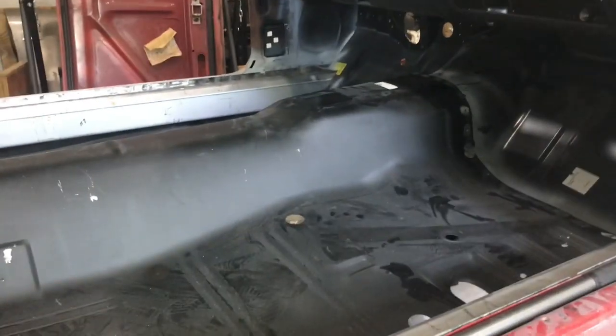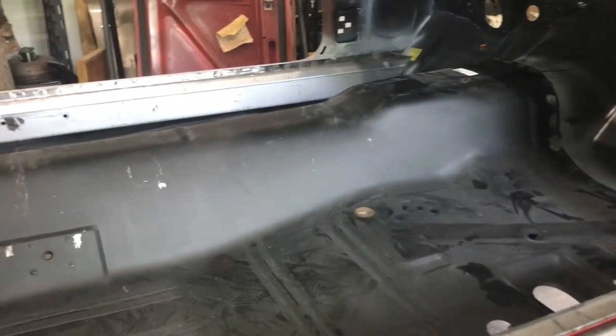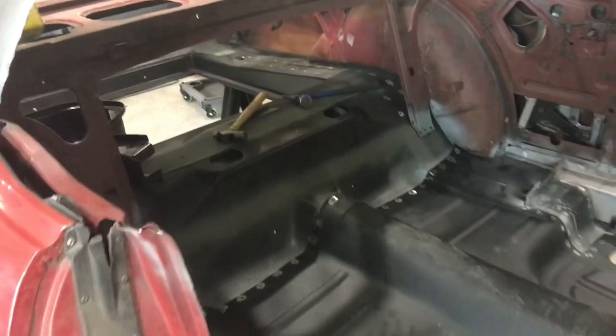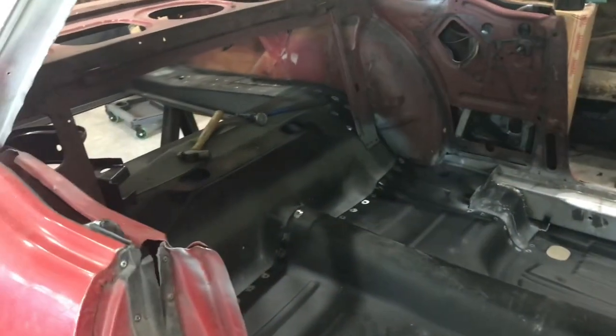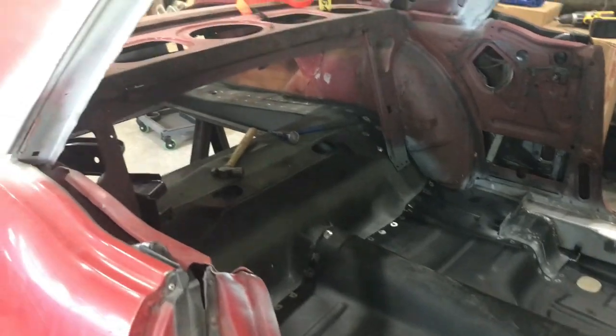And then when I'm done, I'll come underneath the bottom of this thing where this edge is, and start trying to stitch that together. So I think that'll work. It's just a matter of taking your time, figuring out where you're going to hit next and making sure your welder is at the right settings. Because that bottom one's going to be thicker material than it is back here. So I can get away with a little more heat on the bottom of the rockers than I can on the actual transition pan or the firewall.